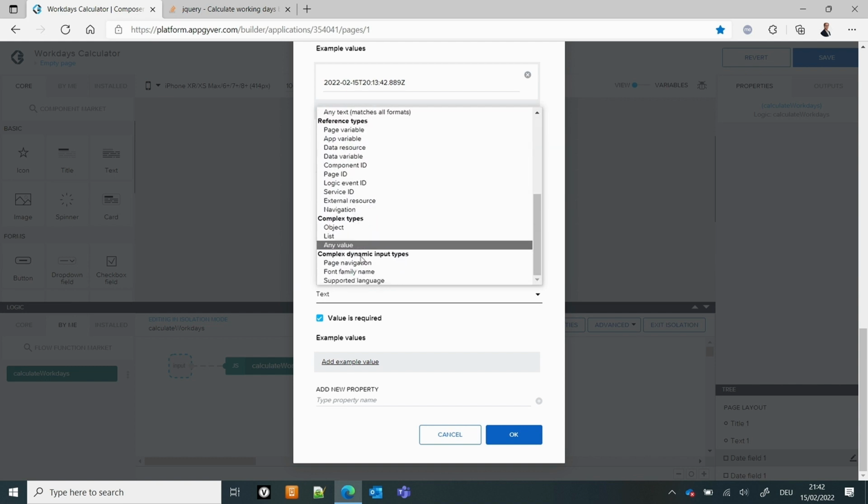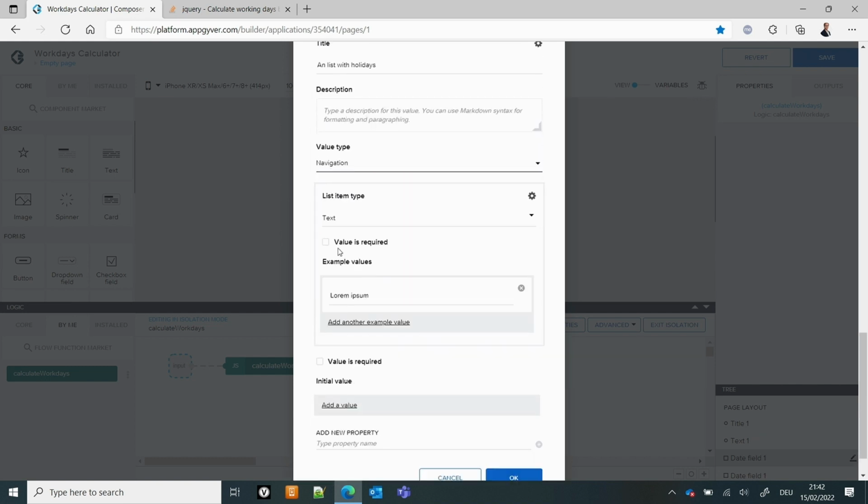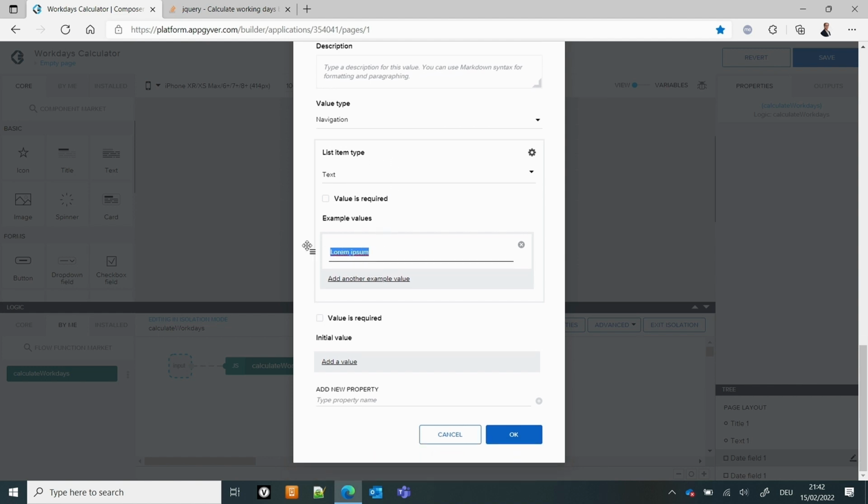Somehow it says navigation, but it's actually a list with text. So in this case, there would be something like 26, 22, 02, 14. And this value is not required.